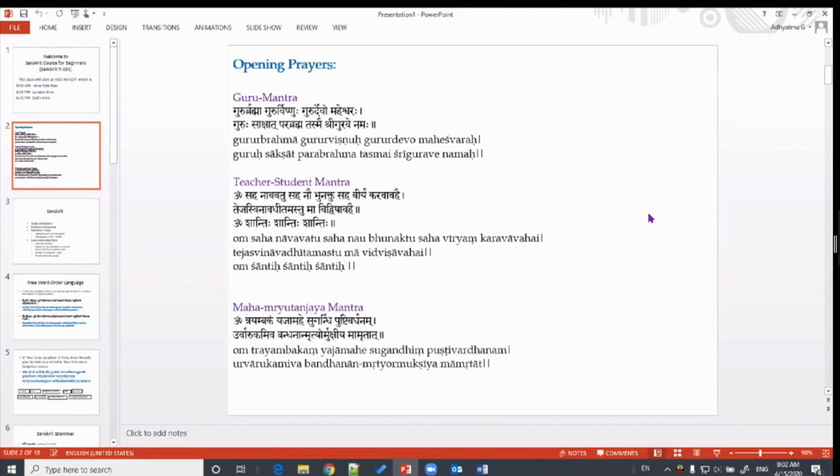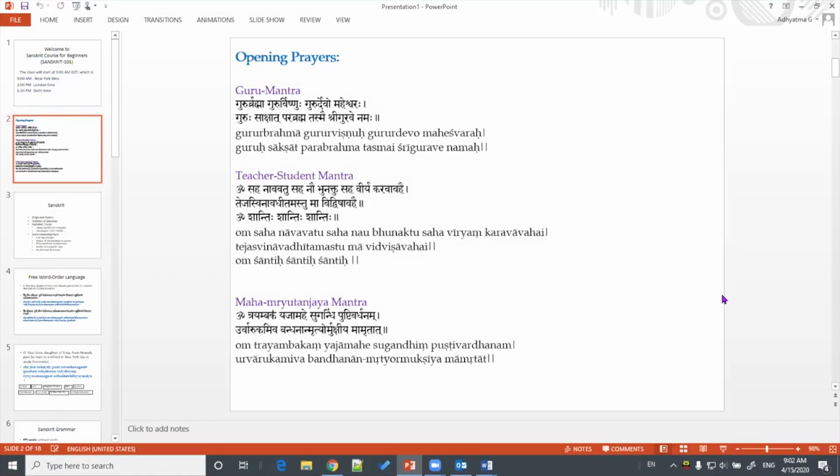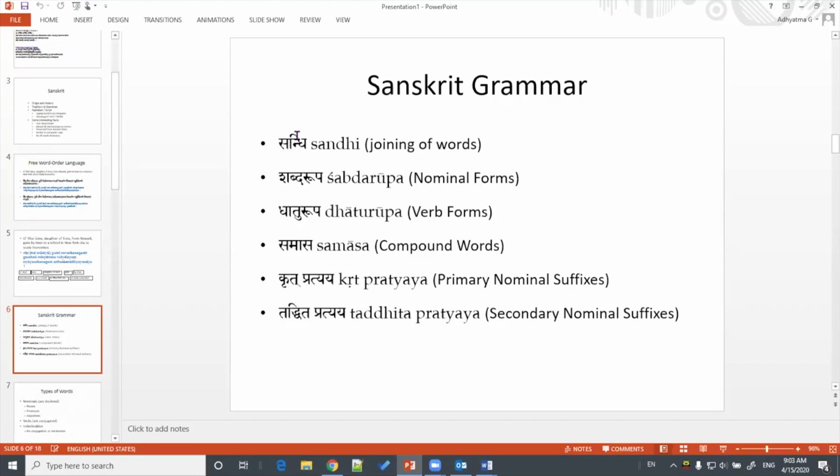Welcome everyone. We would be today covering a new topic, not exactly new topic because we have already covered Sandhi, Shabda Rupa and Dhatu Rupa in our previous classes, but today we will discuss a little bit more on Dhatu Rupa, that is verb forms. It seems like ages when we did the verbs last, and just to make sure that verbs keep themselves happy, they don't become upset with us, we'll look at verbs in a little bit more detail today.